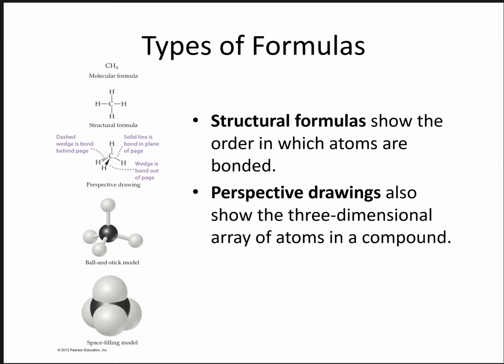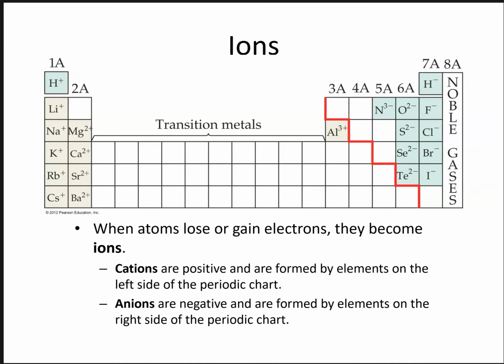So let's talk a little bit about our ions. Ions are the result of atoms gaining and losing electrons. Cations are formed by an element losing an electron to something else. It has been removed completely from that atom. So cations are positively charged ions. They have charges in whole number increments, so you can't lose half a charge or a quarter of a charge. And cations typically form with metals, and perhaps the only exception to that would be hydrogen. Hydrogen is commonly seen as a cation as well as an anion.